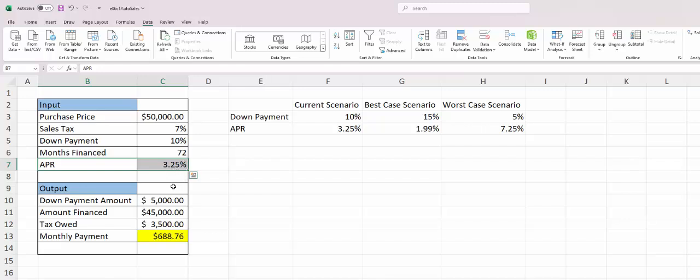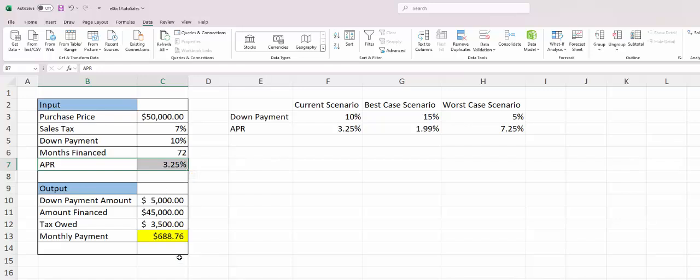Why is that? Well, banks give loans to make money, and this 3.25% is their return on investment, right? So if you borrow $50,000 from a bank or $45,000 from a bank, then they're saying, well, hey, if you do that, we're going to charge you 3.25% on that money, and that is the money that they make back for giving the loan. They're not doing it to be altruistic. You are an investment that they are making. Okay. So that's our input section within this spreadsheet that we're putting together.